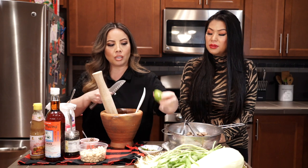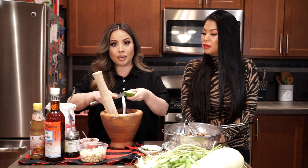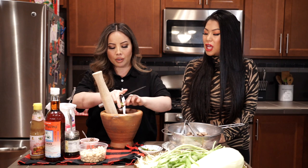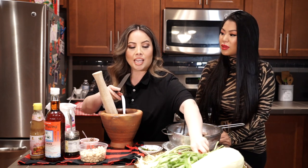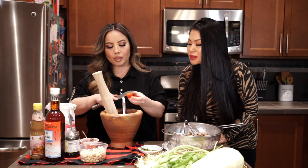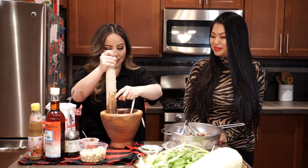Then now we're gonna cut some lime. I love my papaya very sour, so I put like half in there. Half a lime, and you don't peel the skin? No. I love the skin because it has this really good aroma to the papaya. Yes, it smells delicious. Everything.